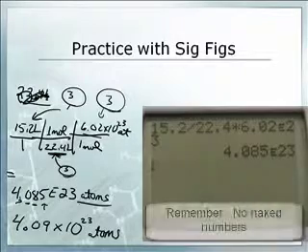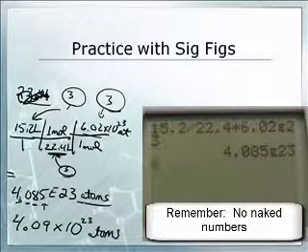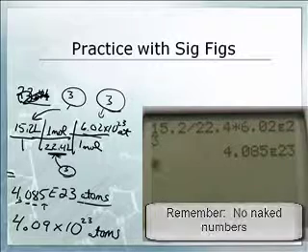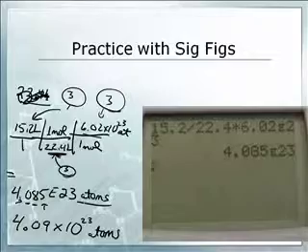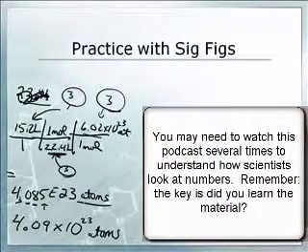Okay, so that helps us to do this. Now you're going to do lots of these practice problems in your worksheet handouts, problem sets, or whatever. So hopefully you got it figured out. You may need to watch this podcast a couple of times to truly understand it. It's a little tricky, and a lot of students ask your teacher. Scientists look at numbers differently than math teachers, so I guess you have to deal with it.